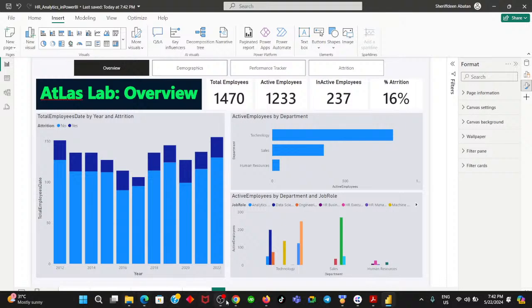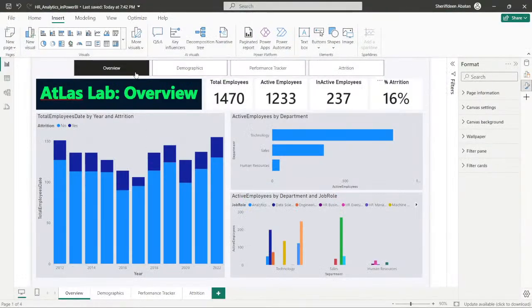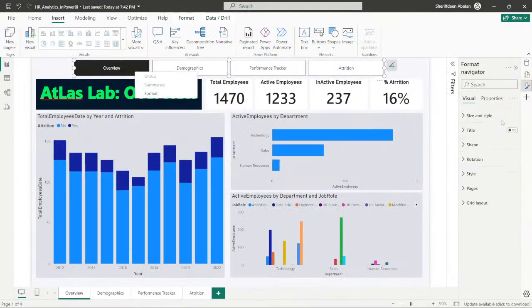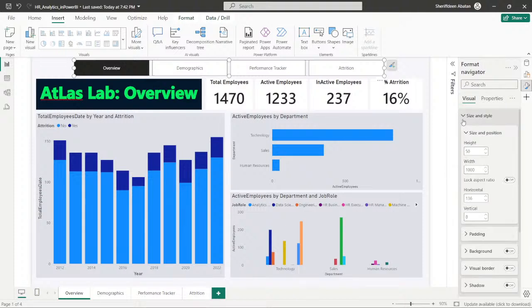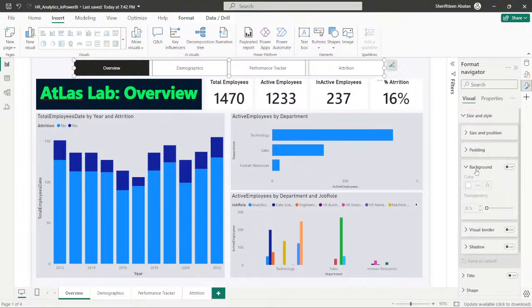So it says, following the instruction, change the background color to match the header you created. How do I change the background color? Okay, we have size and style. Background color.